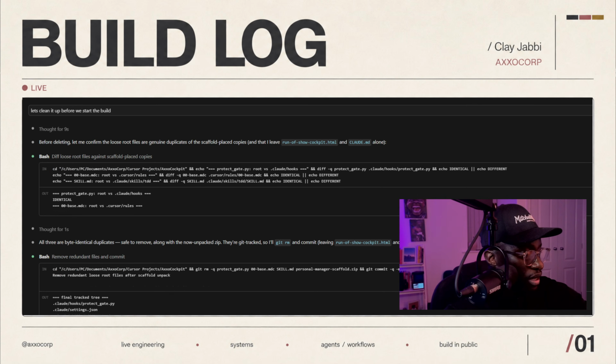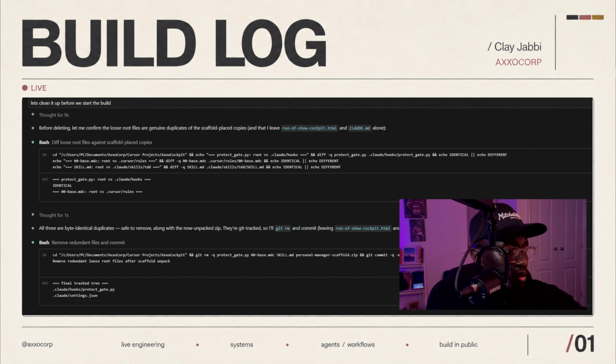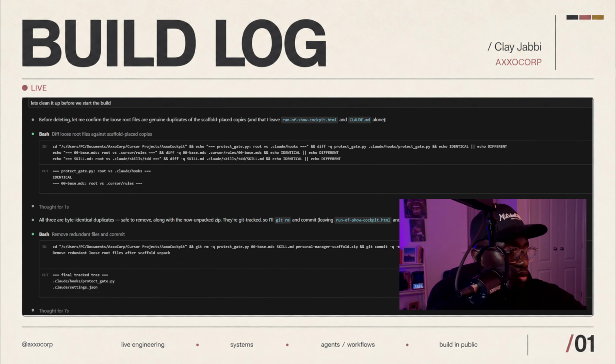And that was what the first slice was actually supposed to do. So yeah, that's good. Now I'm gonna get on to the next phase.